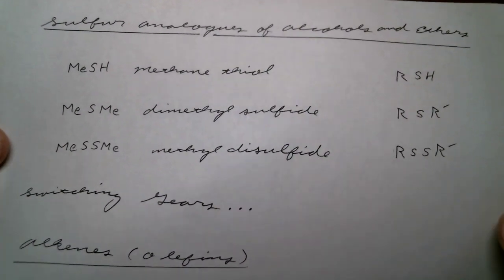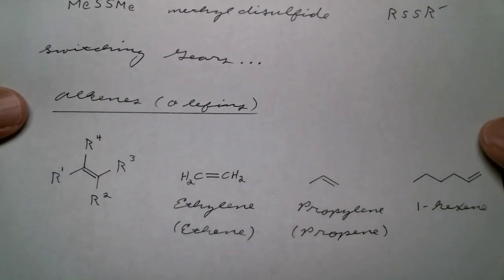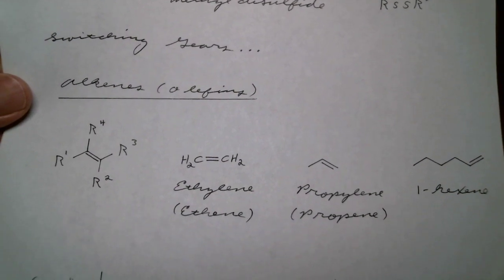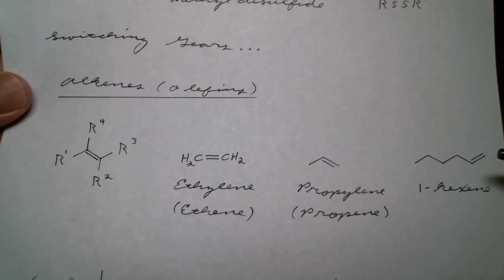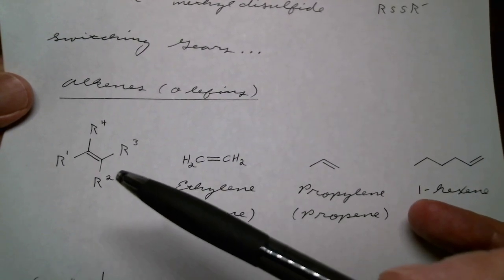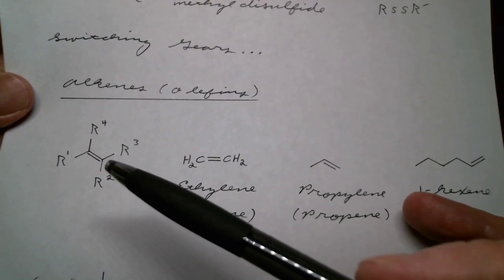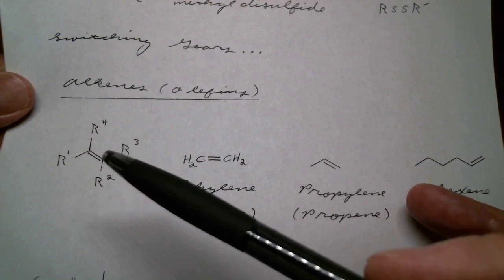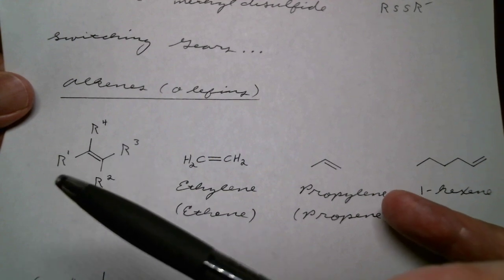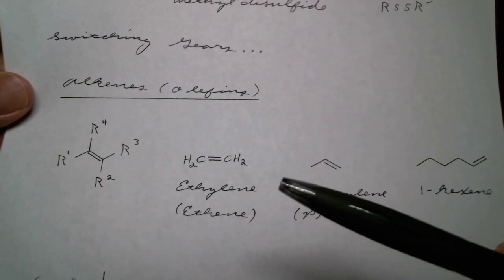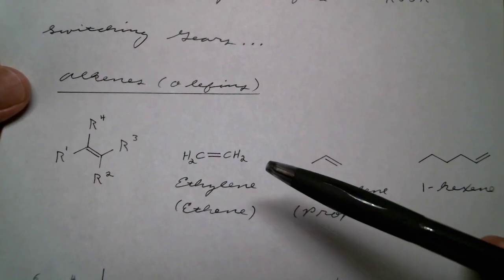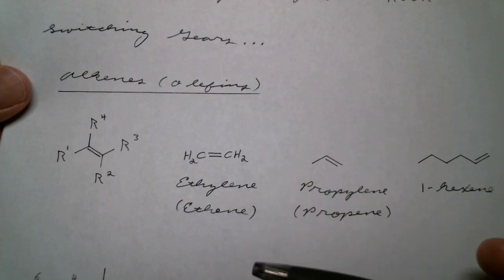We're switching gears to alkenes. We've seen alkenes a bit already. We've seen them as products of unimolecular and bimolecular elimination reactions. It's probably important to note that a given alkene, of course, is a carbon double bonded to another carbon. How many other bonds can we have to those two carbons? Well, 1, 2, 3, 4 different groups could be stuck on those two double bonded carbons. In ethylene, those 4 groups are all hydrogen.